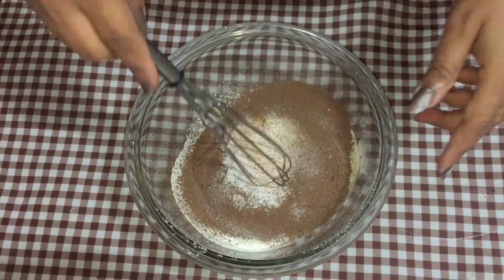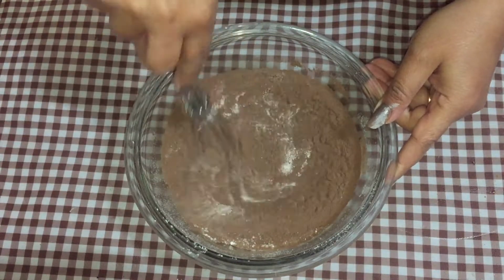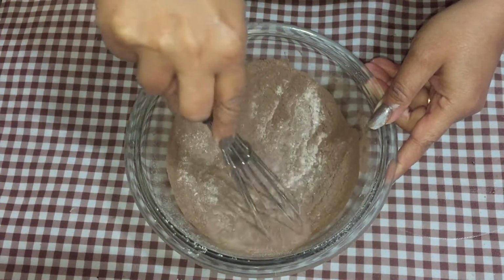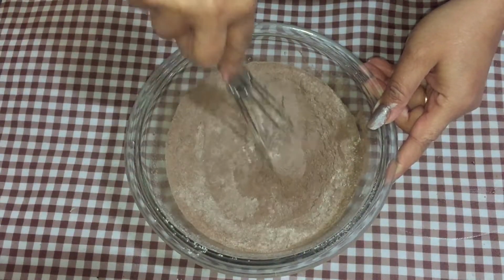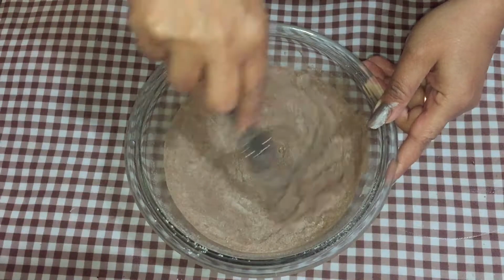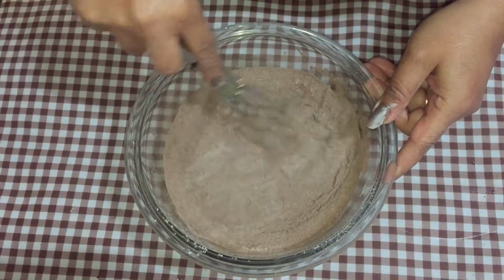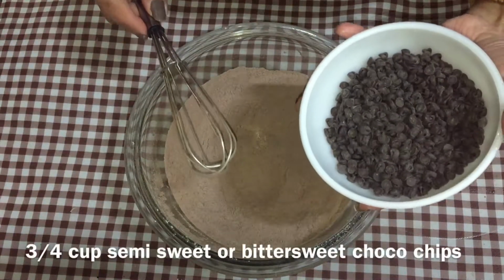And lastly 1/4 teaspoon of ground cinnamon. And now I'm going to mix all of these together with a wire whisk. The best part of this zucchini bread is that we don't need any kind of electric or hand mixer for this recipe. We just need 2 bowls, one for the dry ingredients and one for the wet ingredients, and later on we are going to mix both of these together. So this is as simple.